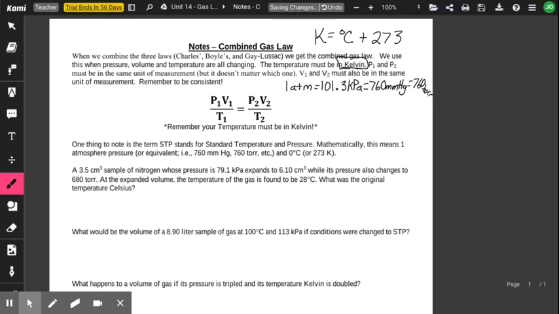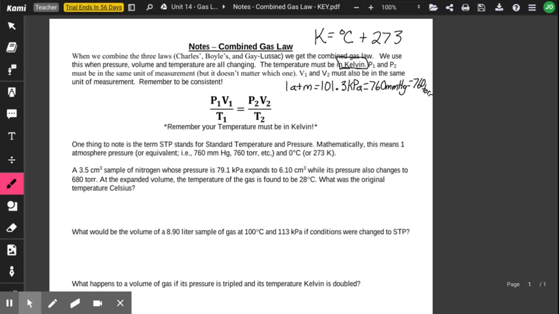Okay, so if you look, torr and mmHg are the same thing. mmHg just stands for millimeters of mercury. Torr is the actual name for that. Either one of them is acceptable, so that's why we've got them both there. So you will need to make a conversion for that. Just keep that in mind when you're solving for your pressure if you notice that those pressures are in two different units. Okay, for volume, it's the same thing. You do need to make sure you're in the same unit. A lot of times the difference might be milliliters in one of the units and liters for the other. So you would just need to make that quick conversion to get them into the same unit.